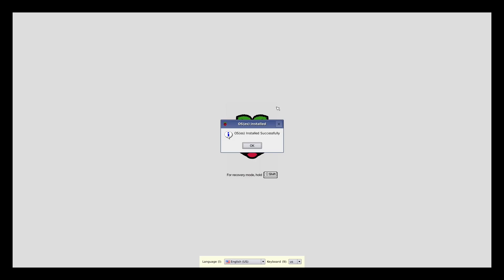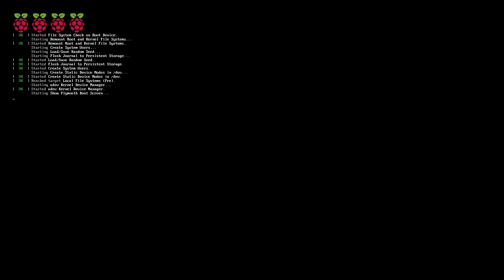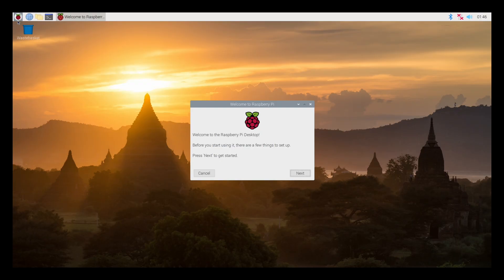Okay guys, just a few minutes later it looks like the OS is installed successfully, so we'll go ahead and click OK and it should reboot. Everything seems to be going smoothly, so that's good. We'll give this just a second to boot up and hopefully here in a minute we'll be on our desktop. Every time there's a new first boot it will always take longer than subsequent boots — yes, it did take a second, but it will only get better from there.